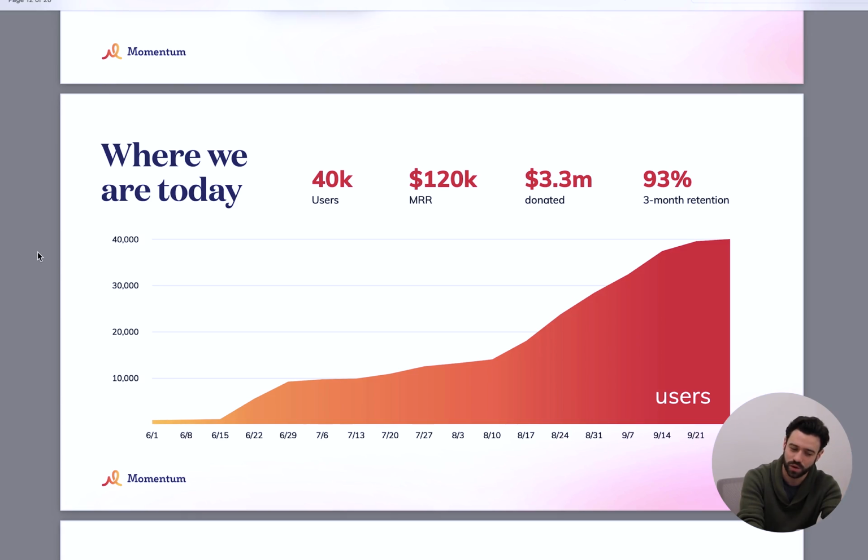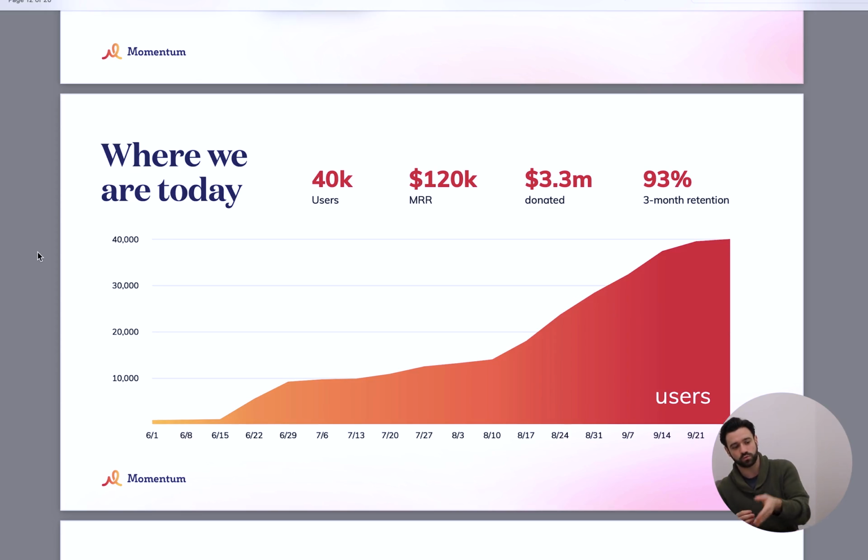Well, this one's pretty straightforward. You've probably heard up and to the right before, we just have a graph, it goes up and to the right. You want them to feel like you're taking off, right? A big part of this is feeling like this is about to explode and they should get on board before it takes off and they miss their moment. And so we actually, it's not just a coincidence this graph goes up and to the right.